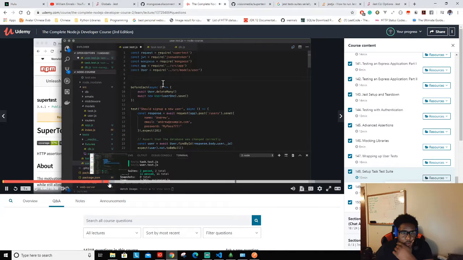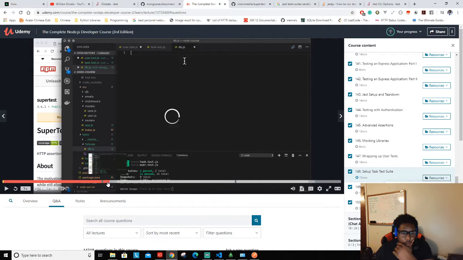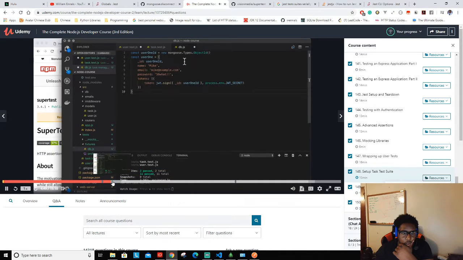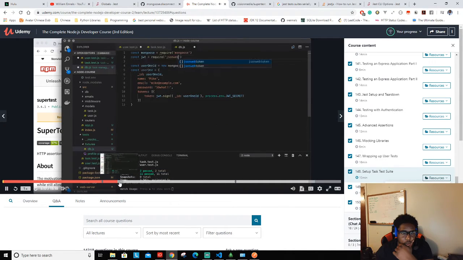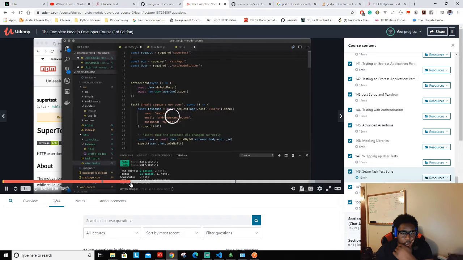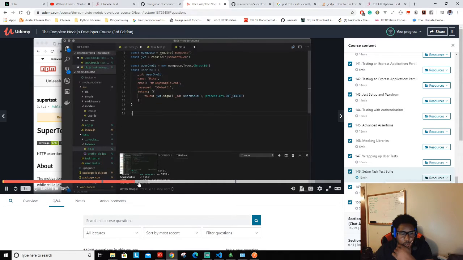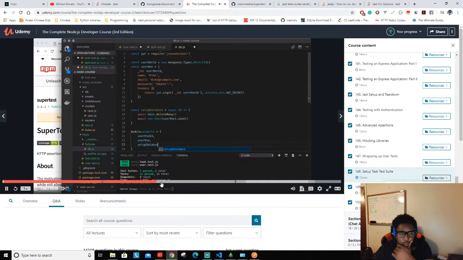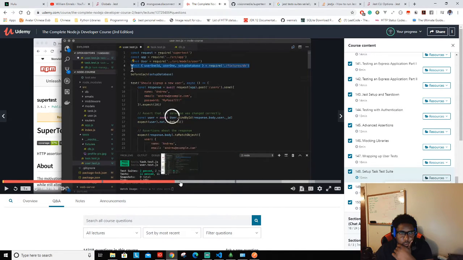For generating that user, I'm going to cut it out of its current location. So this is all the database stuff separated out. I'm ready to fix the test script right here.